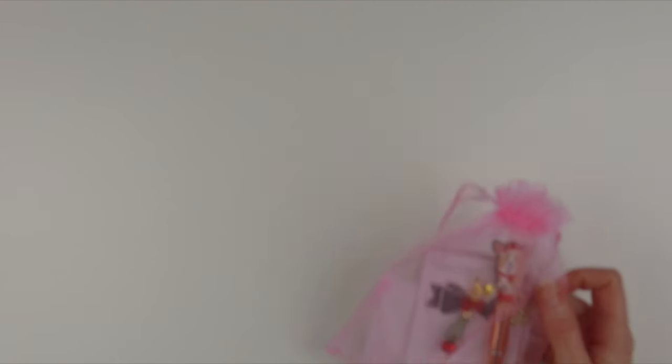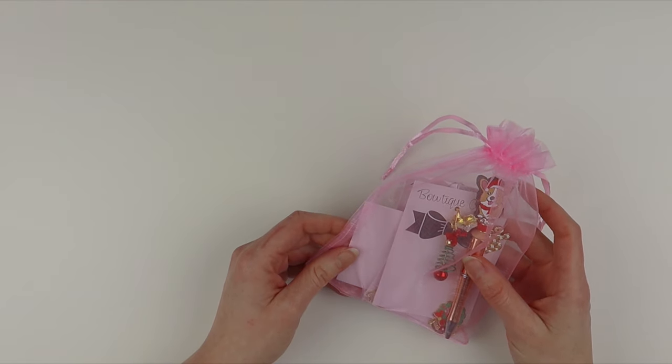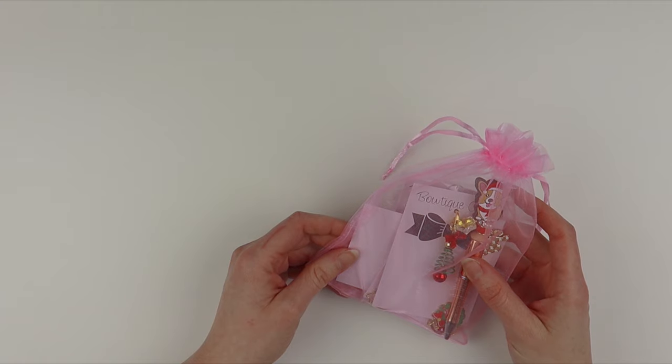Okay, so that was all the stuff from the Angel Shop. Now I'm going to show you some goodies from Bowtique Charms.